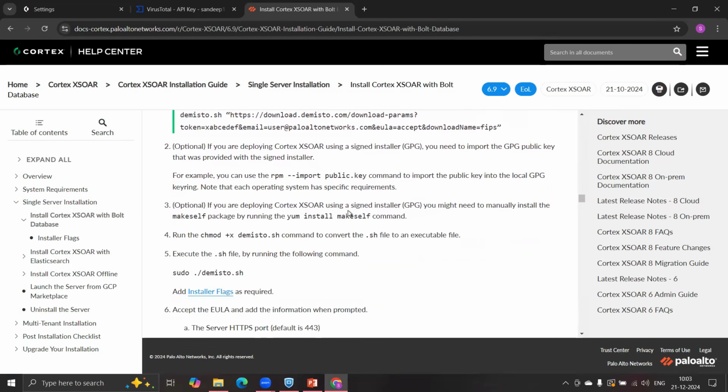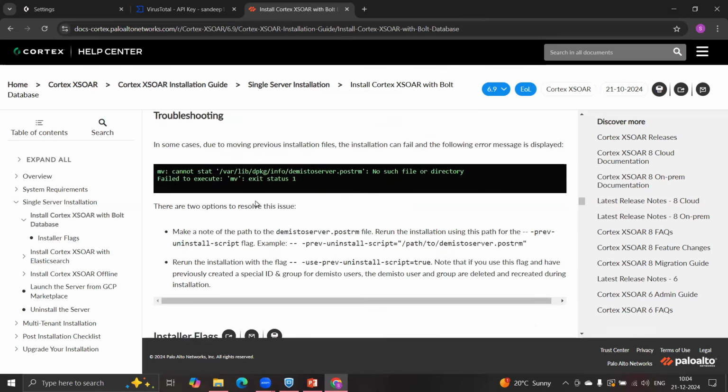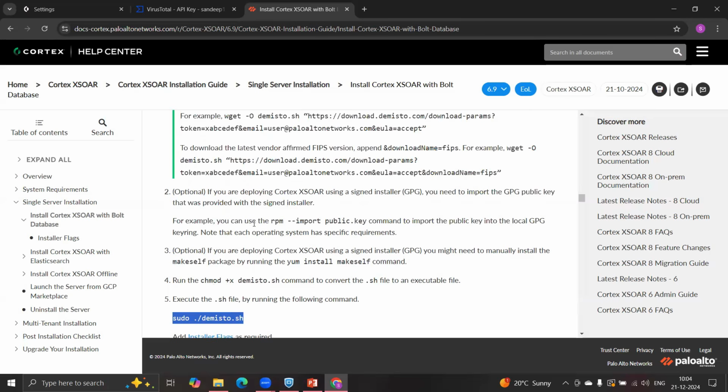Once you download it, the only step is to make it executable and then run it. You make it executable by running this command, and then by running this command, it will directly install. You don't need to do anything. The next step is troubleshooting. It's just a package like we install from the internet.